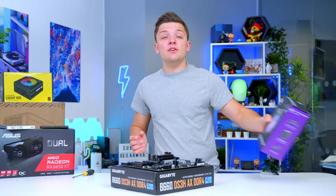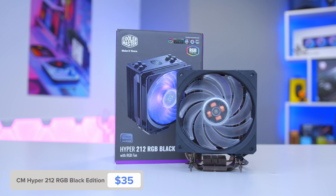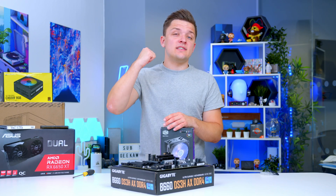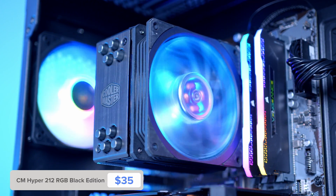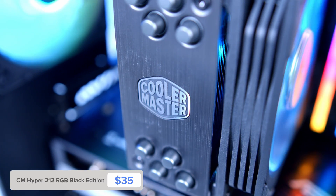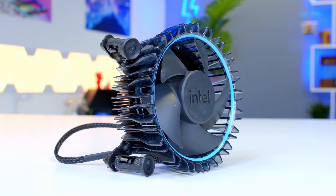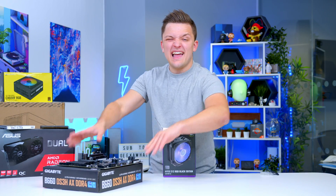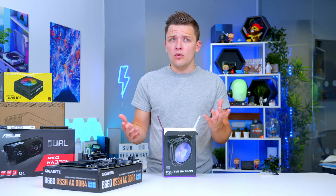While we're here, we're also going to take a look at the CPU cooler for this system. I've picked up the Cooler Master Hyper 212 RGB Black Edition. For some people, an aftermarket cooler rather than the one that comes included with your processor is a must. They're much quieter, they run your CPU cooler, theoretically extending its lifespan, and are just a nice quality of life upgrade. For $30 or $35 you can't go too far wrong, but if you want to save that cash, a stock cooler will also work, as we won't be doing any CPU overclocking today — the motherboard doesn't support it, and neither does the CPU. I'm going to unbox our Hyper 212 and walk you through just how you go about installing it, as aftermarket coolers can be quite tricky.